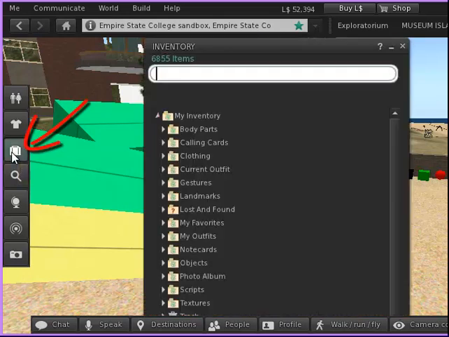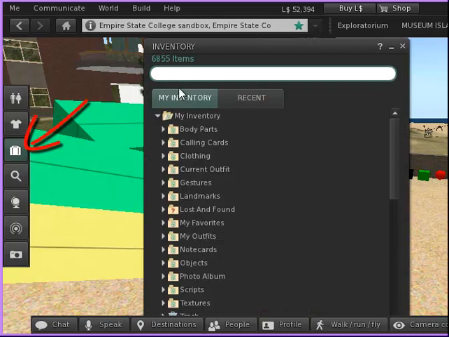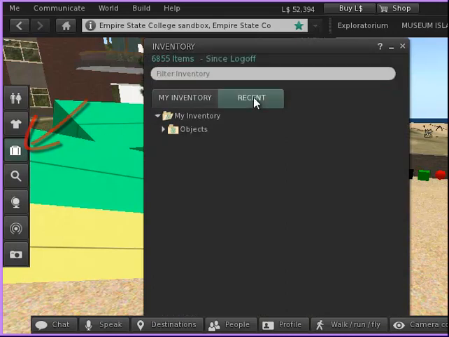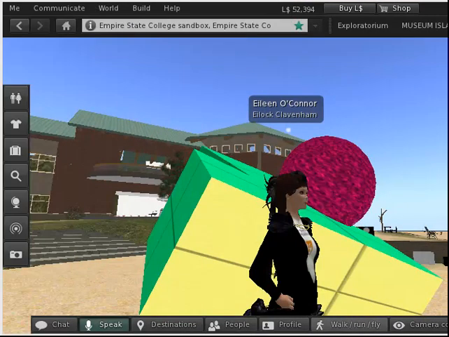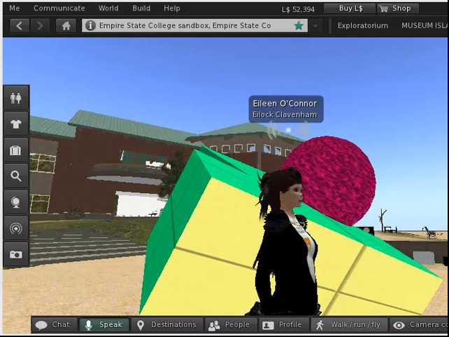Let's double check my inventory. Now I have many objects, so I'm simply going to look at my recent objects and click under Object, and sure enough, here's my crazy shape. Creating, linking, naming, and saving many different shapes is going to be the basis of how you're going to create your own inventory of objects that you can use.